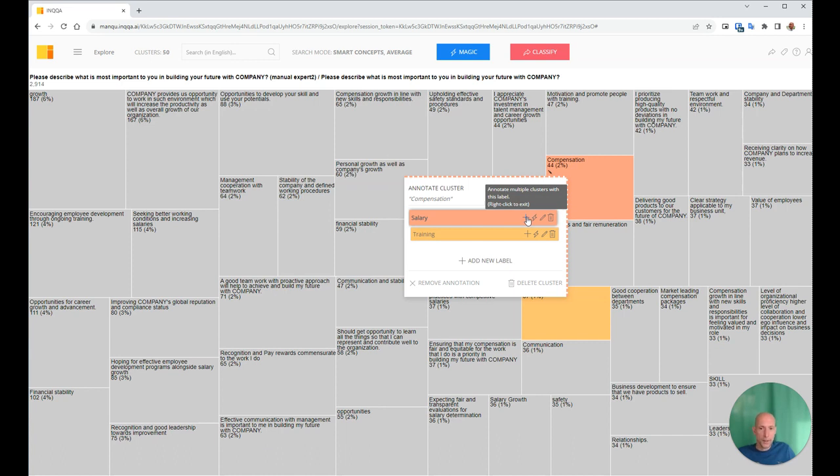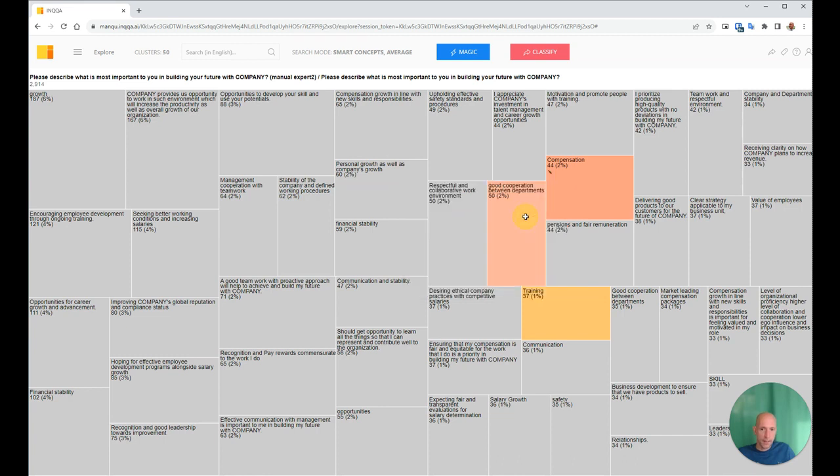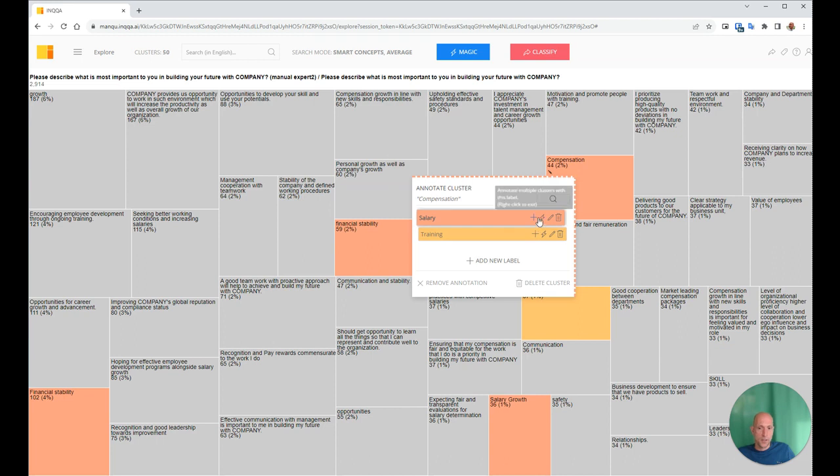If you want to work really quickly and add a lot of examples quickly, you can use this plus button. If I click it, you can see that my mouse arrow now is a plus instead of a pointer, and you see that everything I hover over is indicating subtly that I can color this. So if I want to add financial stability, if I want to do this one, if I want to do salary growth, you can see I can really quickly add a lot of data tiles to this particular topic. So this is the plus button.